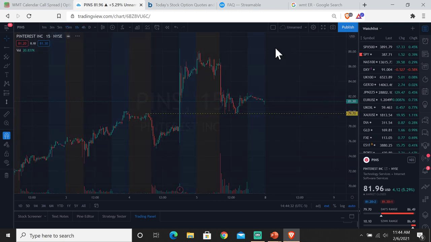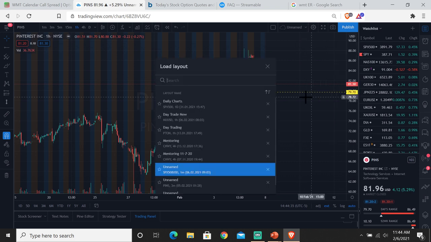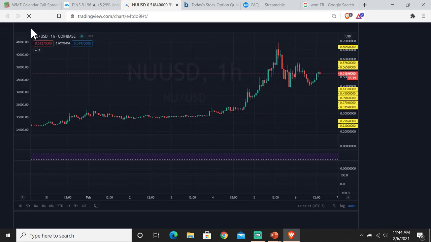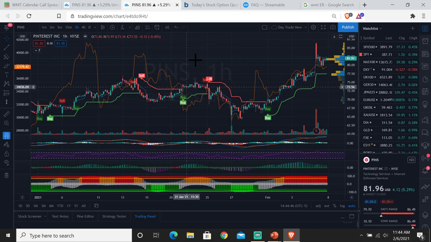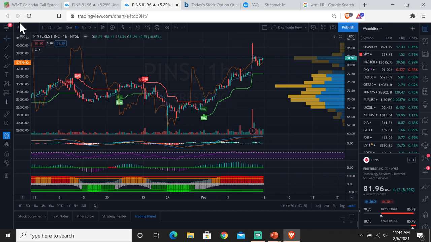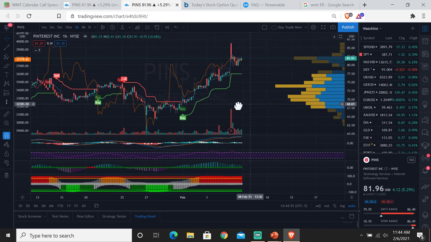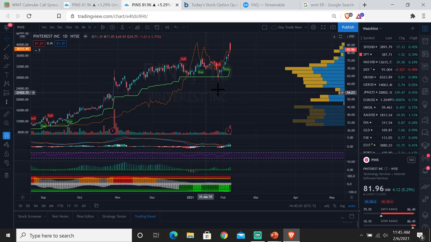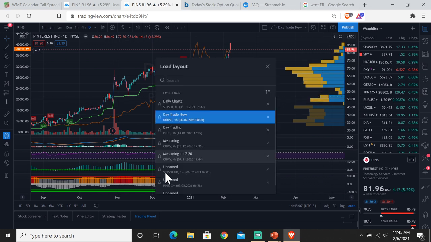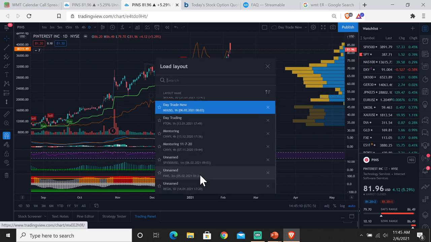I wish, maybe I should just load up my regular chart here so I can see those lines. One second, please. And if I'm getting really slow at getting back to you guys on chat, apologize for that. So we got PINS here. And did I not chart this chart? Maybe it was this one.